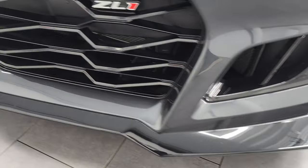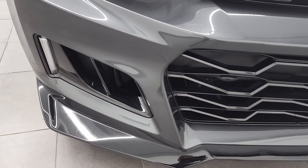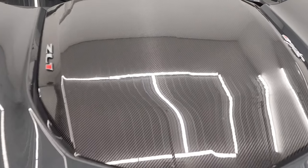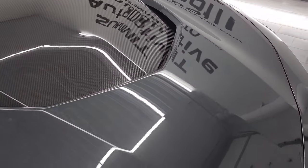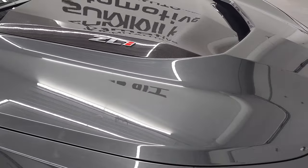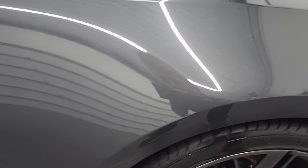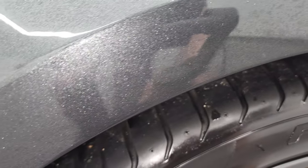The LED running lights and the LED fog lamps down there. Front bumper and lower valence are in fantastic condition, didn't see any scuffs or scrapes on them. The hood is in excellent shape — you have that carbon fiber insert on there for heat extraction. Hood's in very nice condition, I didn't see any dents or dings on there. And the passenger side front fender is in fantastic condition as well, no dents or dings. You can see that nightfall gray metallic — really a cool color, it's got a lot of metal flake in it.